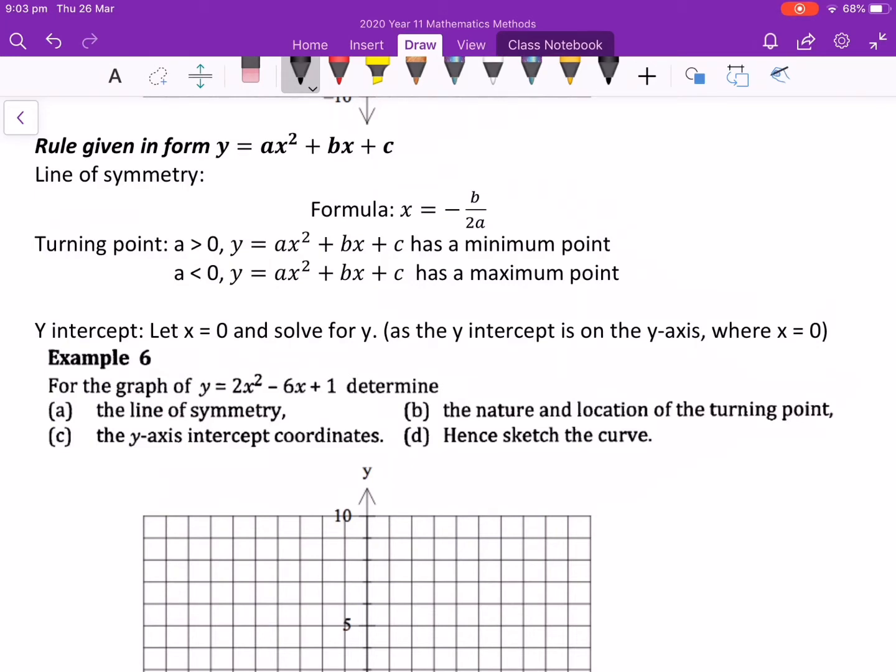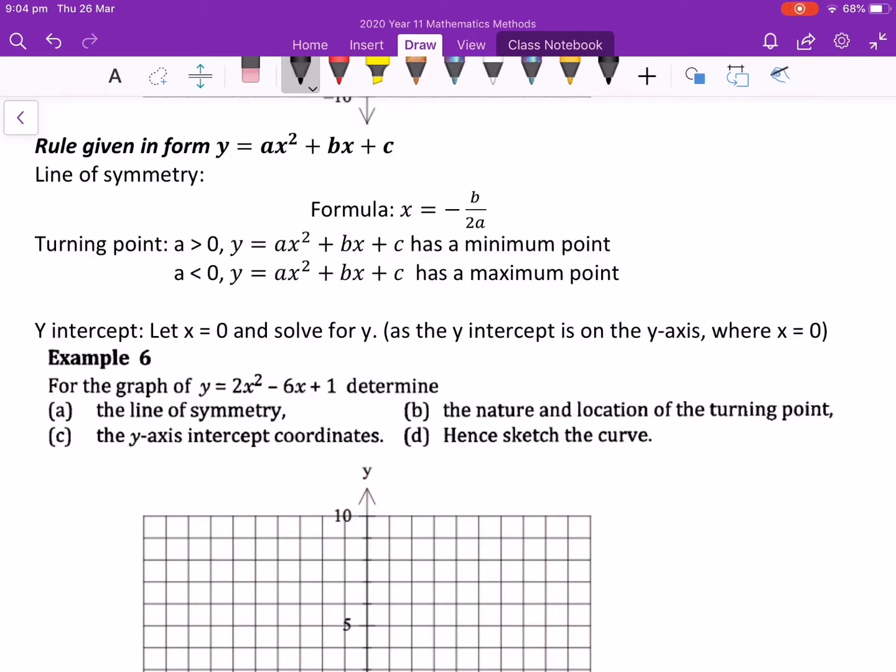So what I'm going to do now is show you how to graph a quadratic function when it is in general form, or expanded form. They are all slightly different and they all have slightly different features and slightly different formulas. So it is important that you are able to do all the different types and all the different variations of these. So please make sure you go check out those videos as well. Okay, all right, let's have a look at this one here.